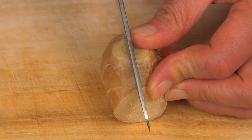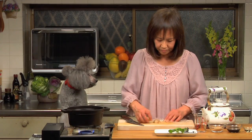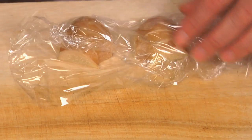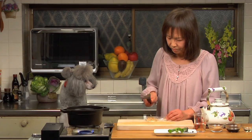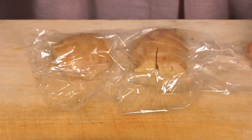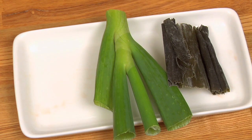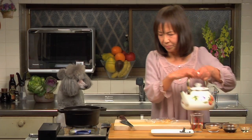Meanwhile, cut the fresh ginger in half. Wrap the ginger with a plastic wrap. Crush it with the side of the knife. The plastic wrap will keep the ginger pieces from scattering. Put half of the ginger and the green part of the long green onion in the pot.